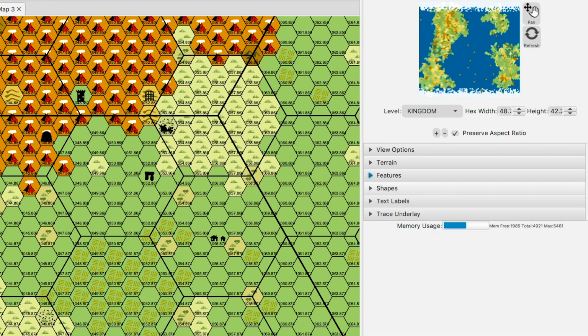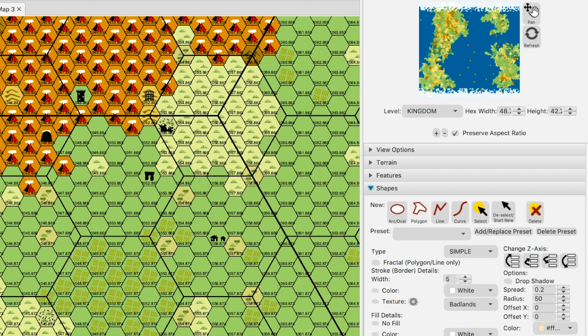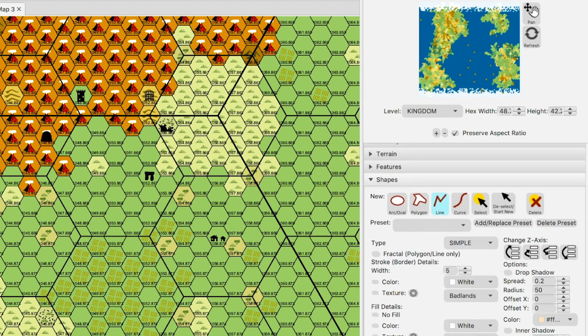And now let's add some shapes here. I'm just going to use the line tool. And we have some presets. I'm not going to do a whole lot. Again, this is much like a lot of things. It's really cool, but it's also kind of wonky. And you'll see as I goof with this. So I'm going to say that this is the old settlement.